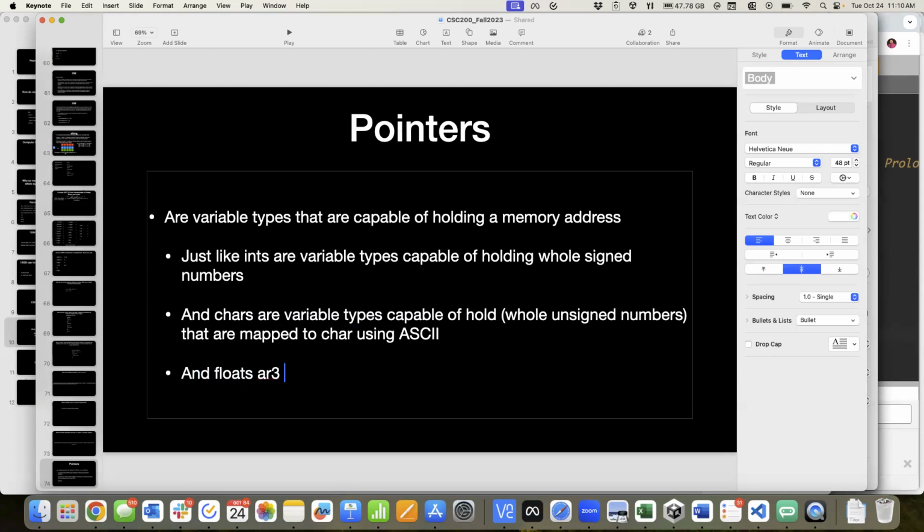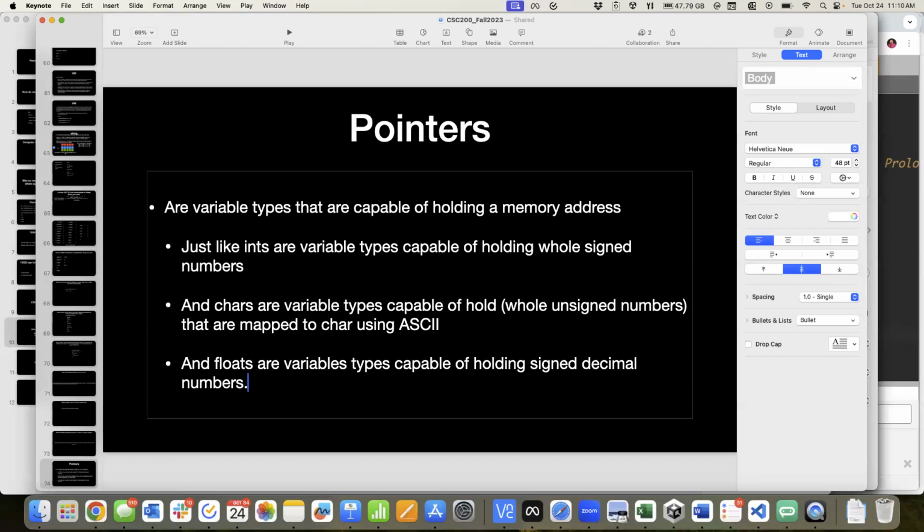And floats are variable types capable of holding signed decimal numbers, yada, yada, yada.